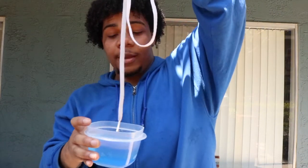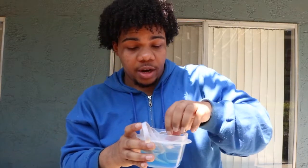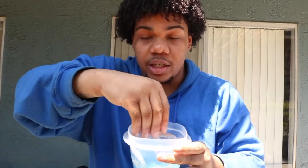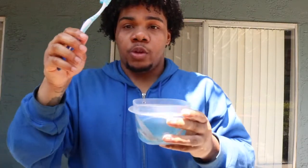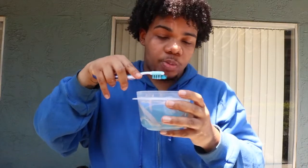Now that we have this, we're gonna take the laces and just dip them in here. Normally I show it before and after, so that's why I don't have both laces in here. But what you're gonna wanna do is just mix it around. Make sure you don't get it on your clothes for obvious reasons, because there's bleach in here. Then you take your toothbrush, take the shoelaces out, and scrub all the dark spots.